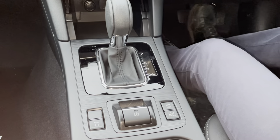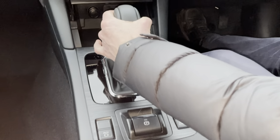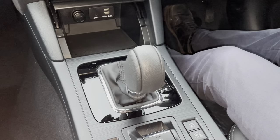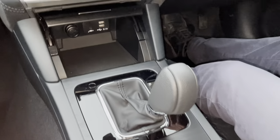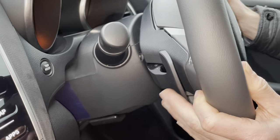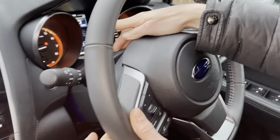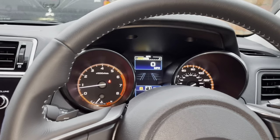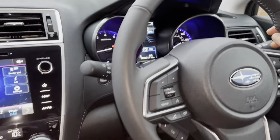With the gear lever, you need your foot on the brake to get it out of Park. Press the button at the front and move down through Reverse, Neutral, then into Drive. If you push the lever sideways it goes into Manual mode, and then the paddles behind the steering wheel let you change down with the left and change up with the right. The bezels go orange to show Manual mode and blue for Auto, so you can tell which mode you're in.